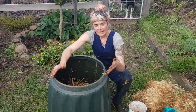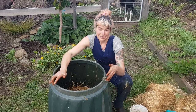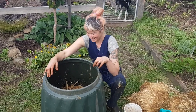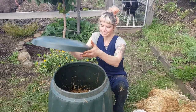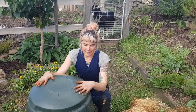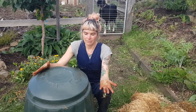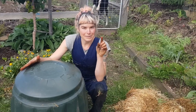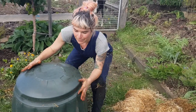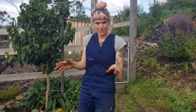But that's it. It's not rocket science. It's simply around carbon and nitrogen balancing. You can do this. This is okay. So we keep our lid on so we can moderate the water inputs, mainly rain, and that's it. I think that we're going to keep it there. We're going to leave it there, keep it simple. There's a million other things we can talk about compost. People do PhDs on compost, but we're not going to do that today. So I'm going to take you to another way of doing food waste composting now.